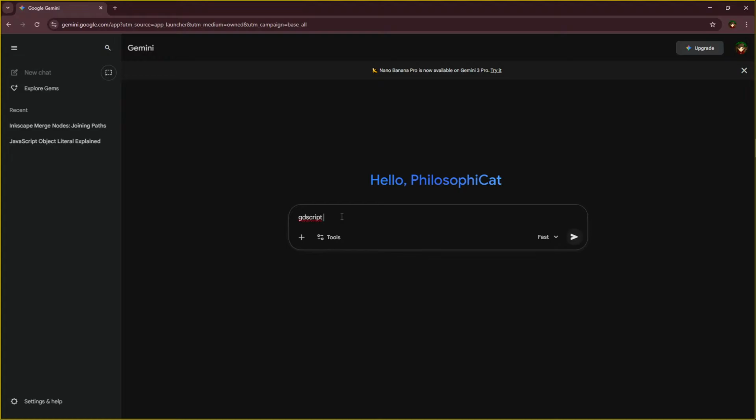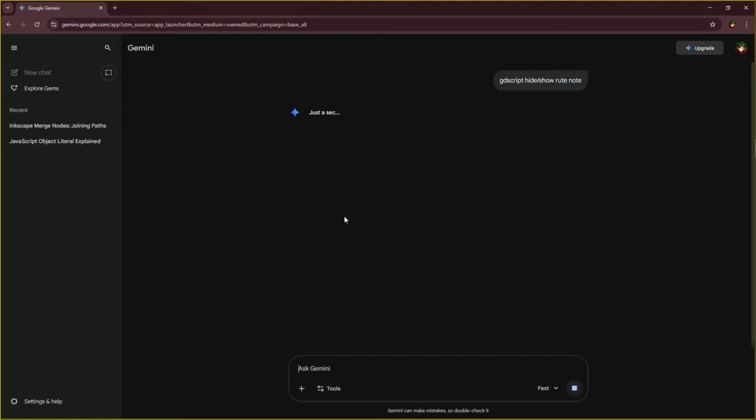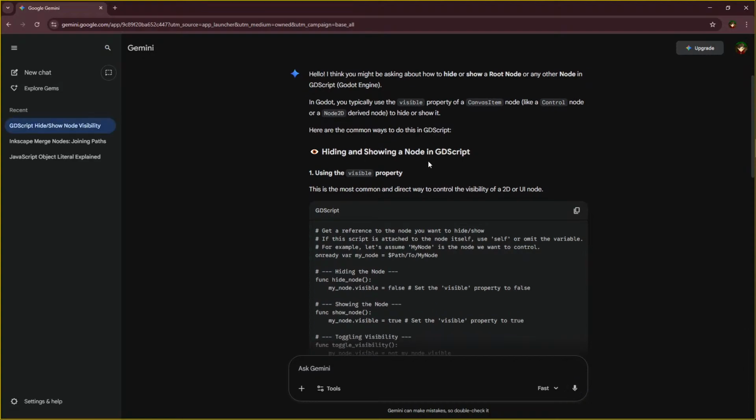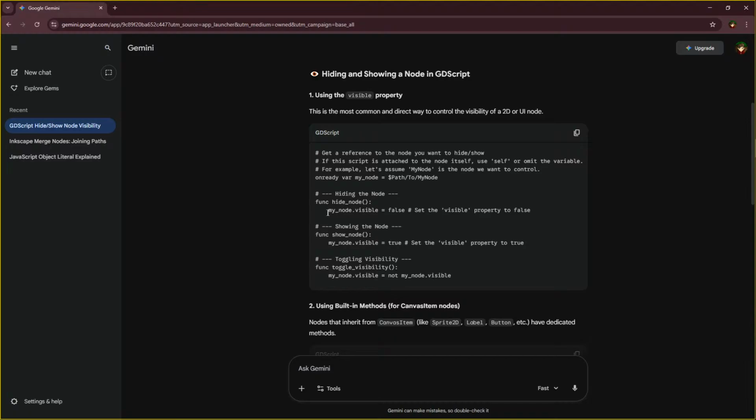GDScript. Root node. It's not how you spell anything, but my node, path to my node.